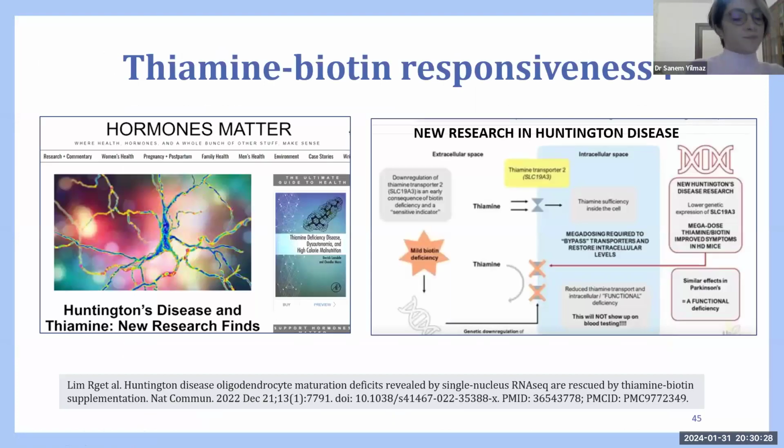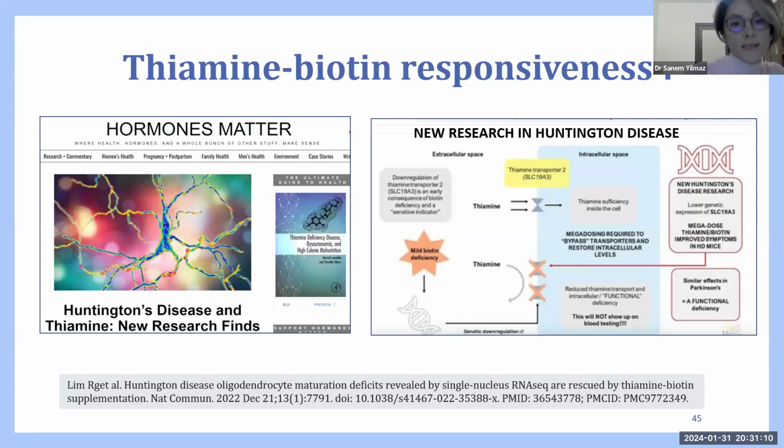And how could we explain the thiamine and biotin responsiveness in this case? We searched the literature and read about clinical trials on the effect of thiamine in Huntington's disease. The mechanism was that the repeat expansions of the Huntington gene downregulate thiamine transport, leading to a functional deficiency in the central nervous system, and thus high doses of thiamine and biotin may allow bypassing these defective transporters. So this case was diagnosed as Huntington disease, which we know presents with dystonia in childhood rather than chorea in adulthood.